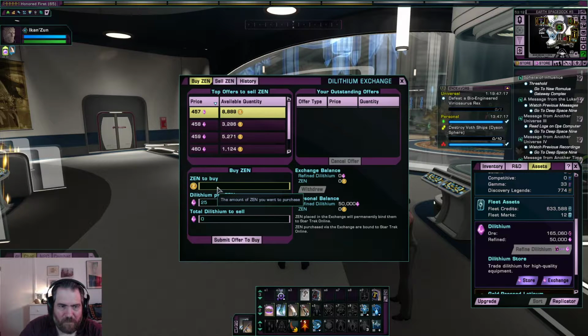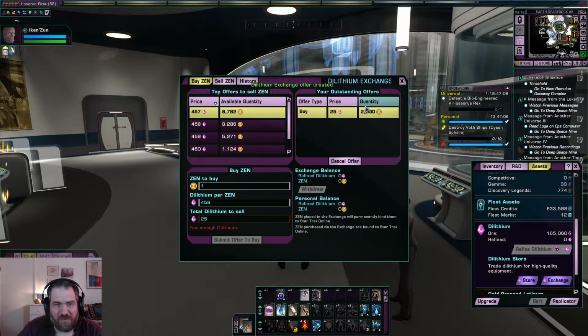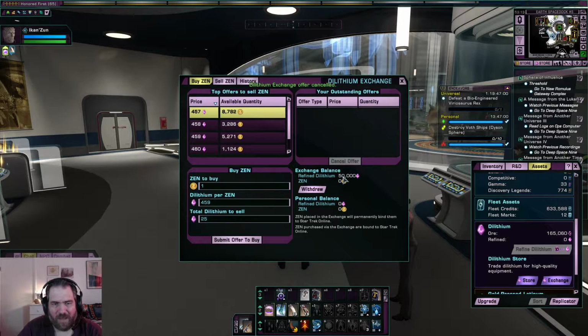So all right, we've got 50,000 Zen. It's 25 per Zen. That's 2,000 Zen right there. We've got 50,000 on the nose. Bang. It goes into my outstanding offer. Oh, look, no one's taking me up on the offer. I guess I will cancel the offer. It goes into the exchange balance, refined dilithium.